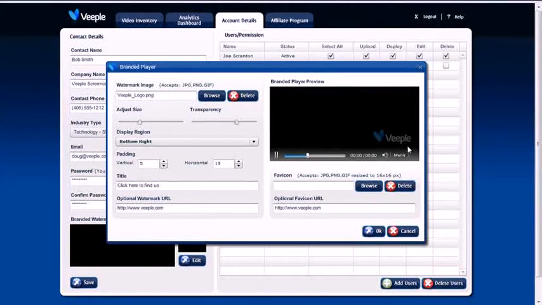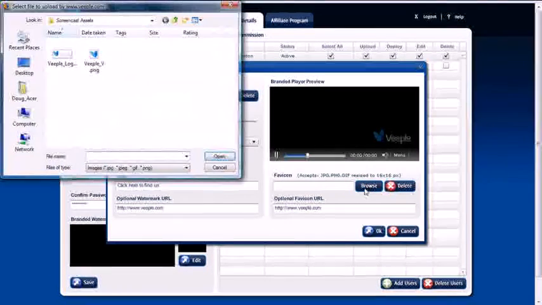So we've got a nice little spot right here where you can drop that favicon, and it doesn't have to be the one you use for your browser. It can be any image at all that you want to drop in here. We just recommend that you use that favicon because it simply helps you with your branding. And again, it's the same process as the watermark. Click on Browse to find the favicon or the icon that you want to load into the player. We've created a little one here, our little V.